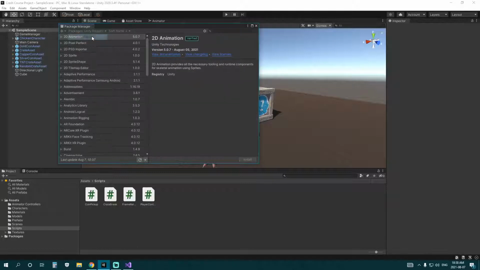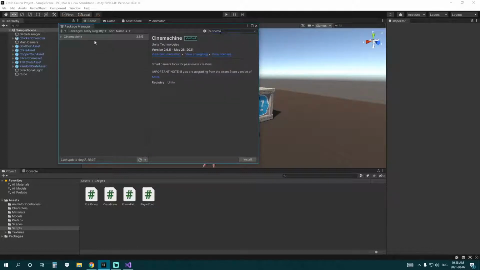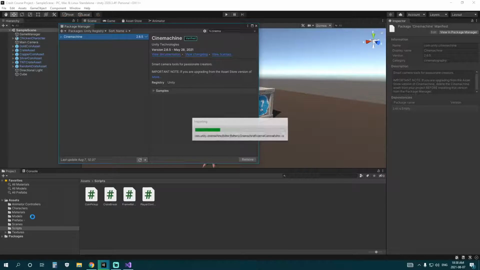You might have to go to Unity Registry here. Change that to Unity Registry, and then type in Cinema. There we go, there it is right there. You can just click this asset, make sure you have it selected, and click Install. Now it's not going to actually put a folder here. Most assets you import will add a folder here with the assets within. This is actually going to give us another drop-down arrow right here.